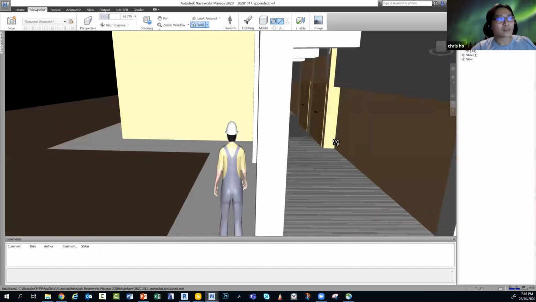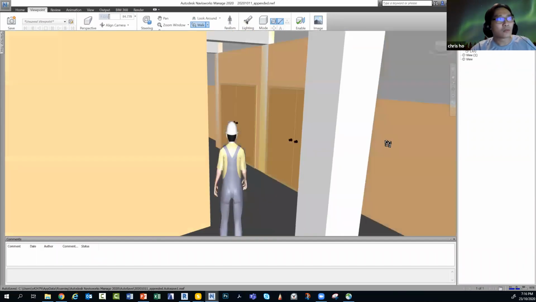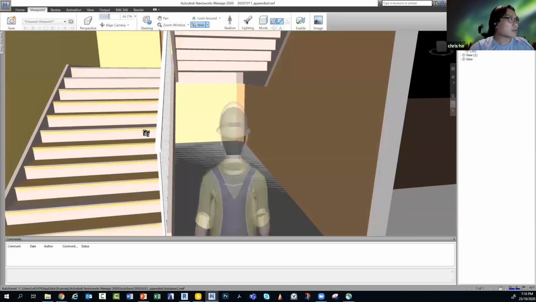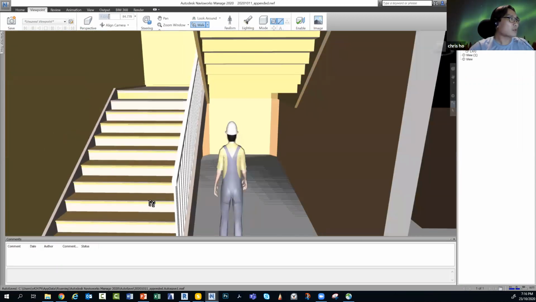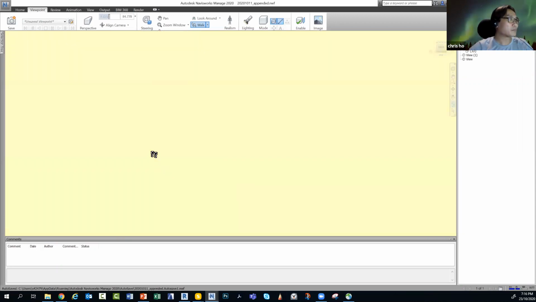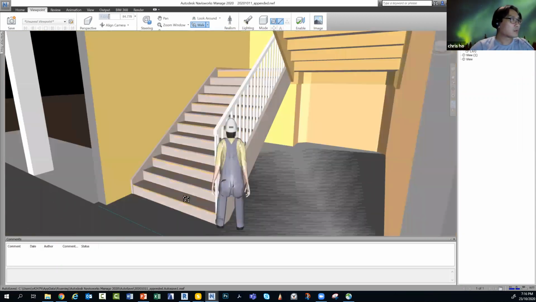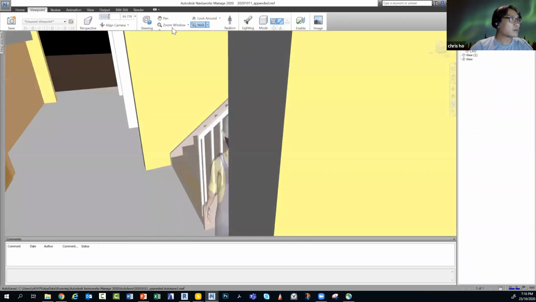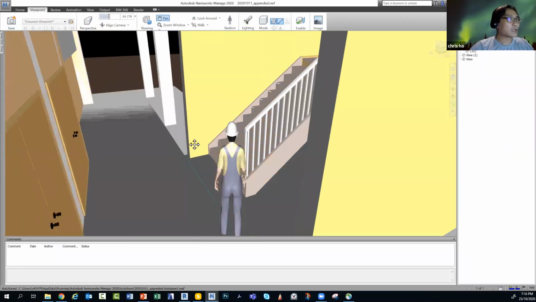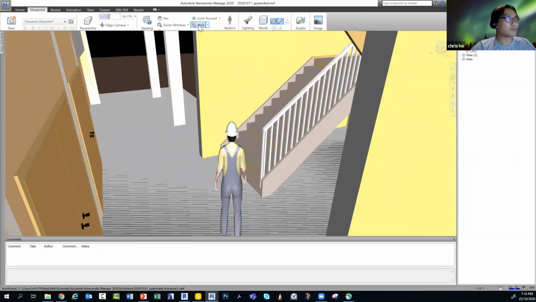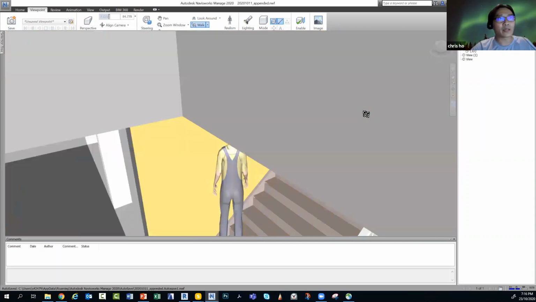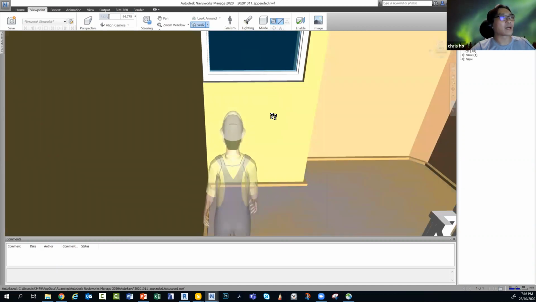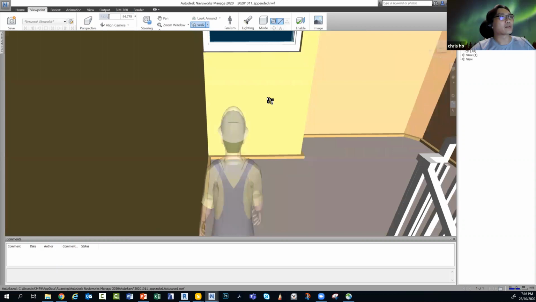So this is the kind of visual check that we can do to allow our avatar to walk around in our building. You can see that sometimes when you walk around, you get obstructed. You can go up the stairs, and sometimes you can see your window, whether it is the correct size, or whether anything is happening with it.